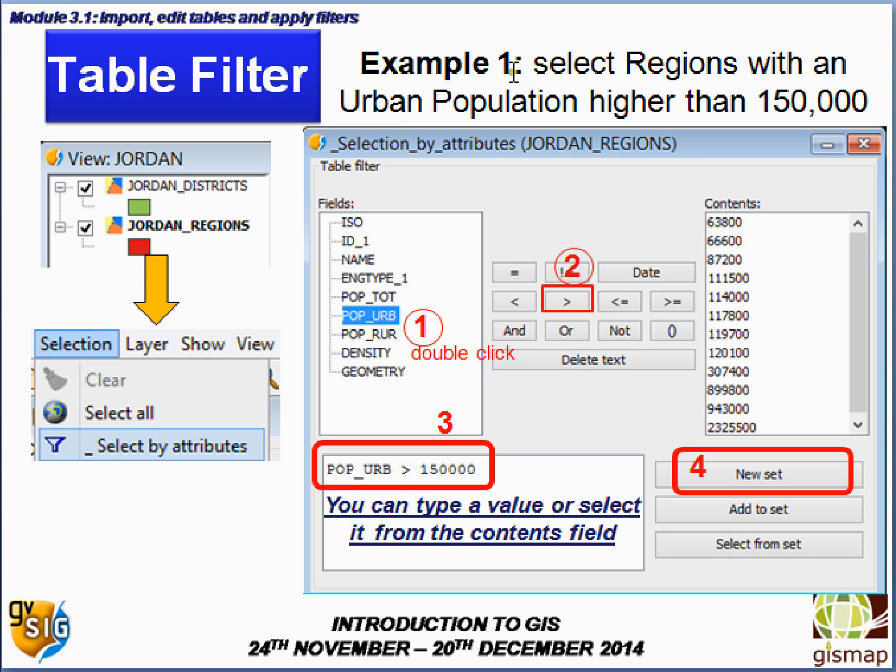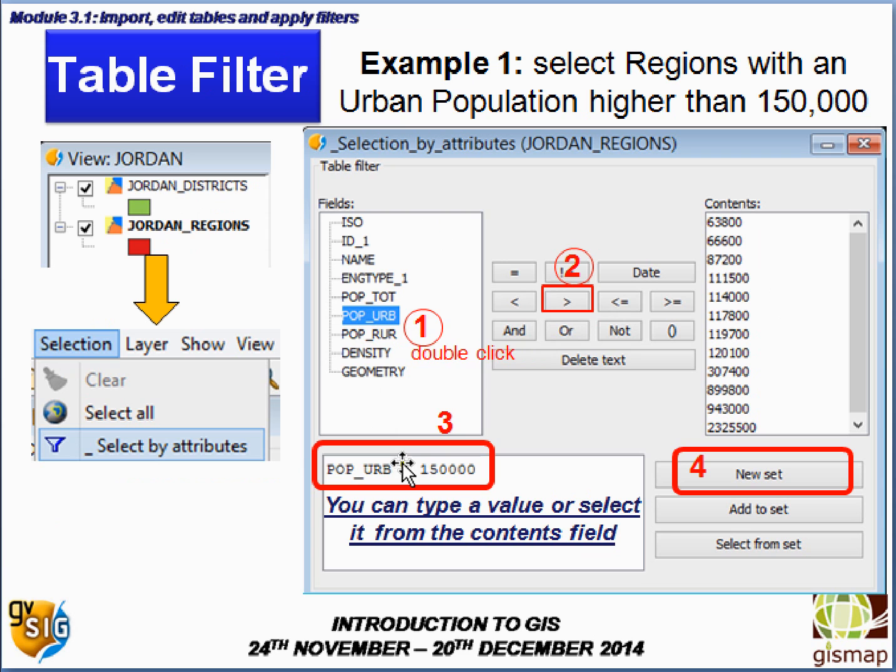For example, I want to select a region with an urban population higher than 150,000. So first of all, I activate the layer I want to investigate, selection, select by attributes. I double click on the field for population of urban. I select the logical operator higher, and here you see it appears pop urb more than.